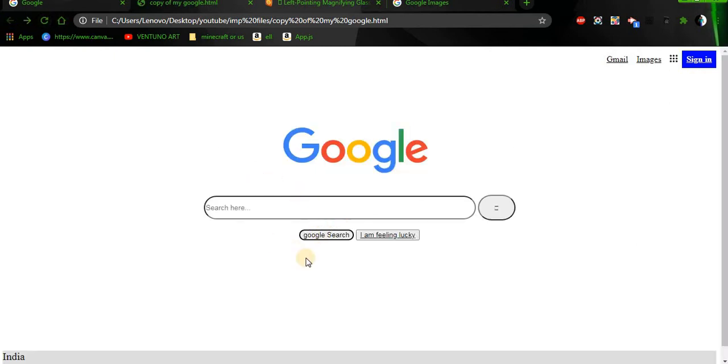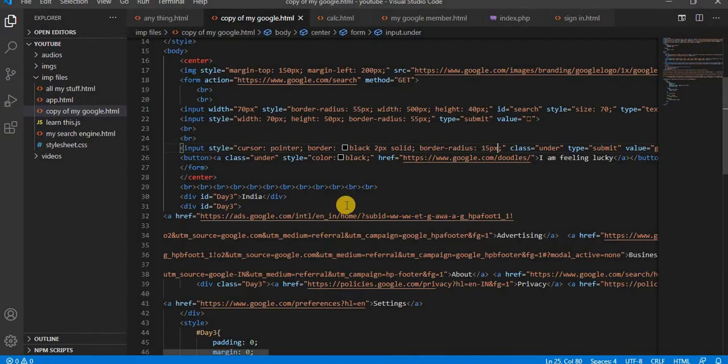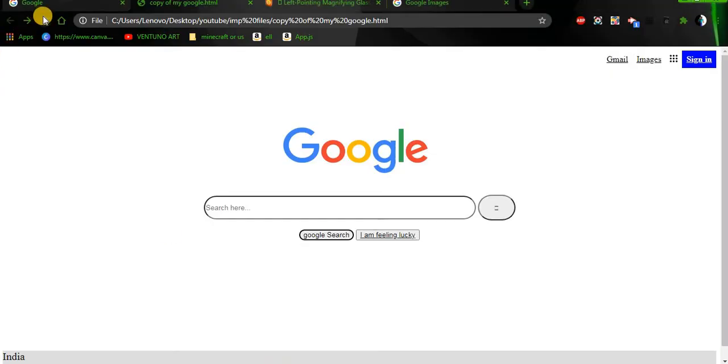Yes, looks good. No, 15 pixels is still big, wide. So I'll set it to just 6 pixels. Yes, this looks good. This is good.